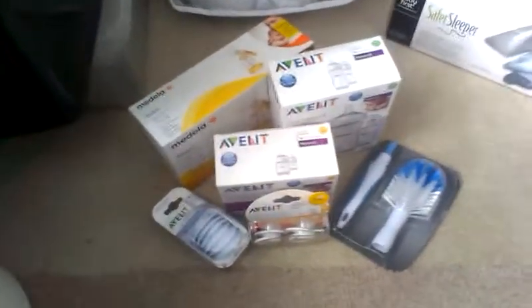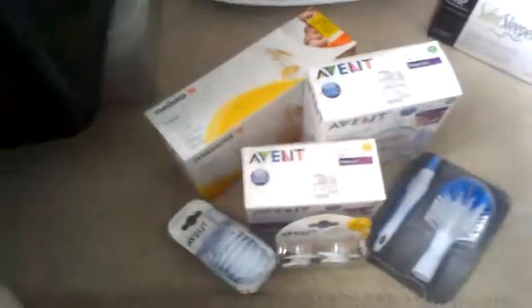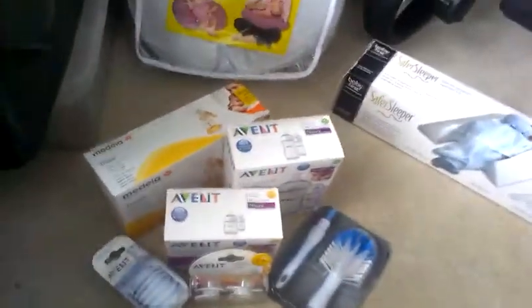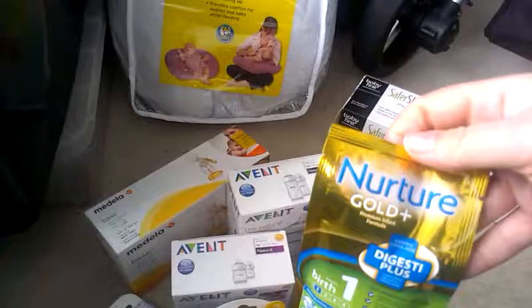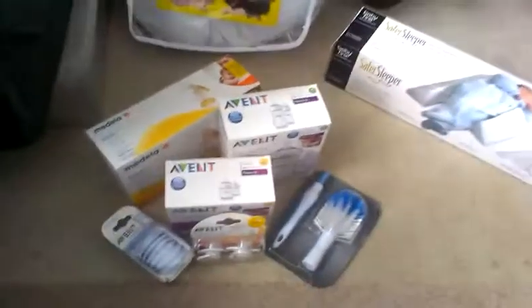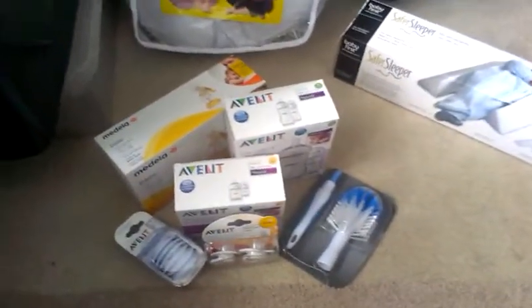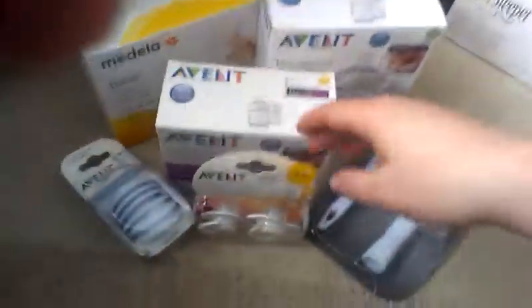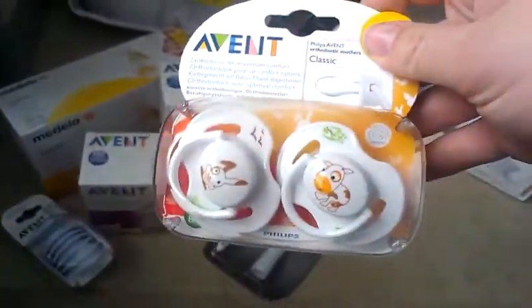Nappy bucket. And down here, because I'm trying to breastfeed, I've got the breast pump, but if it doesn't work out I've got backup bottles and little formula things — I'm grabbing a couple each week. They've got a long expiry date, so just in case at some stage of the night the baby won't latch on, I've got backup. I don't know if I'm going with pacifier dummies but they're really good gobstoppers.